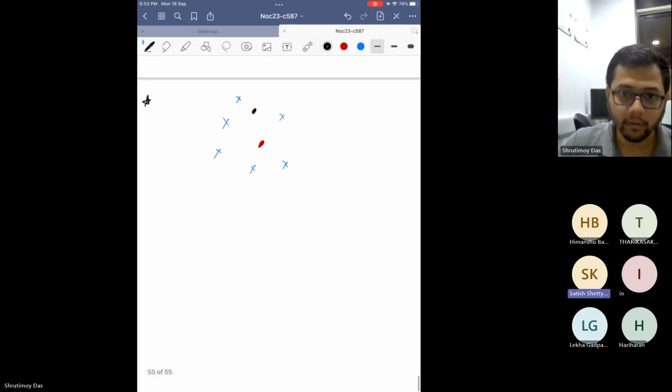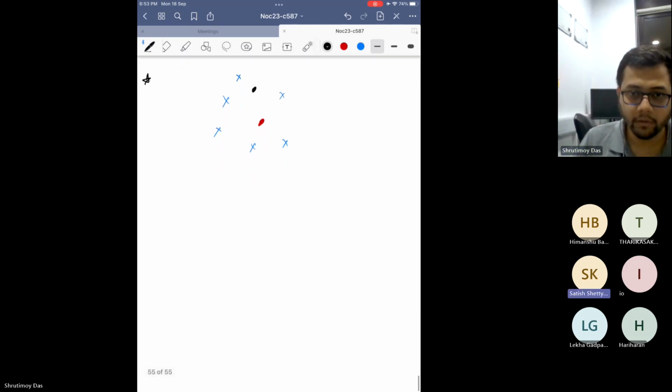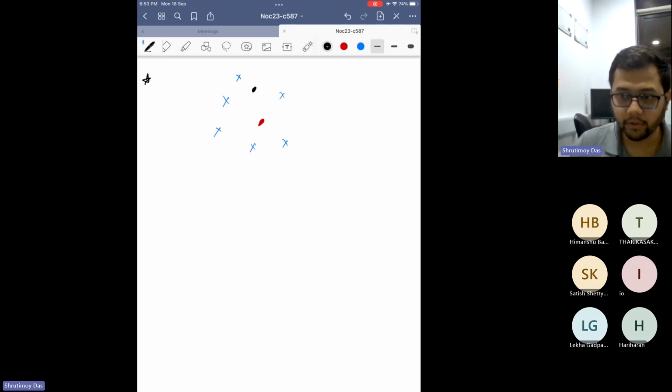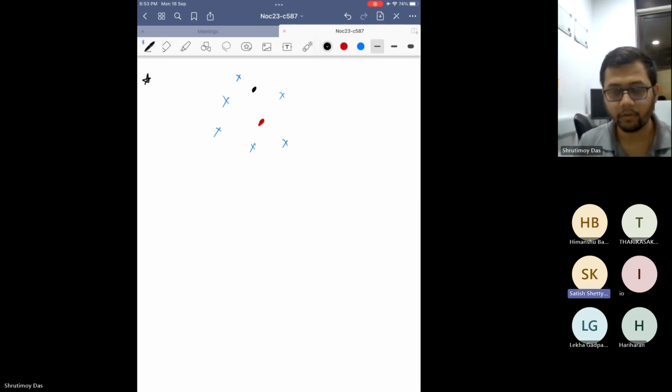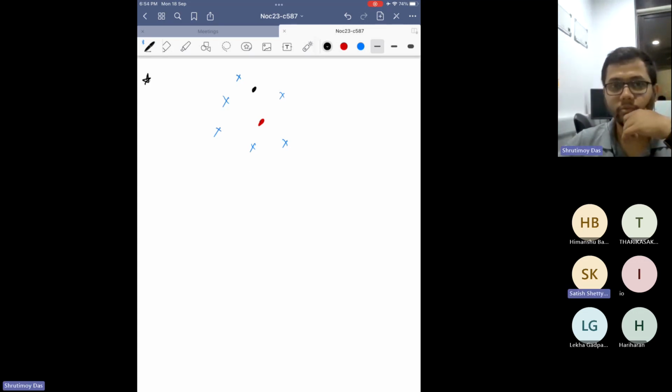Are you writing something? The screen is not visible. Are you writing on the computer? We are not able to see. I have something on my screen, but it's not the latest update. I don't know whether I have the issue or others do. For others it's visible, they're telling. So is it visible now? Yes, it's visible now. Okay, fine.